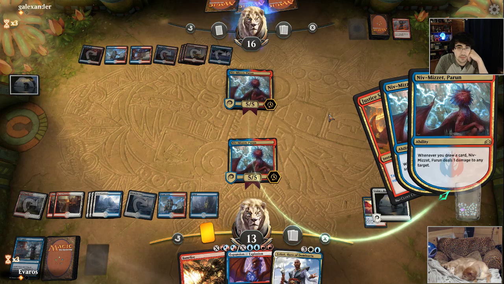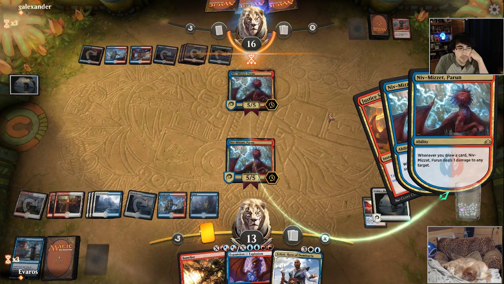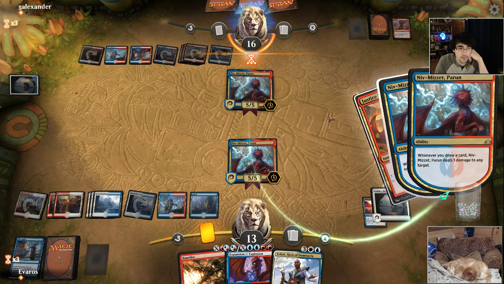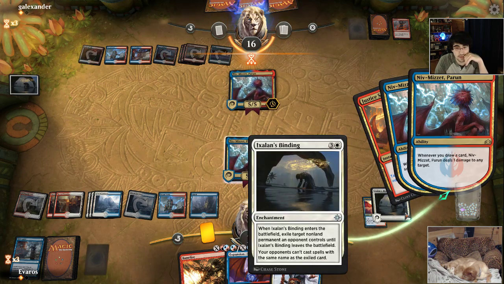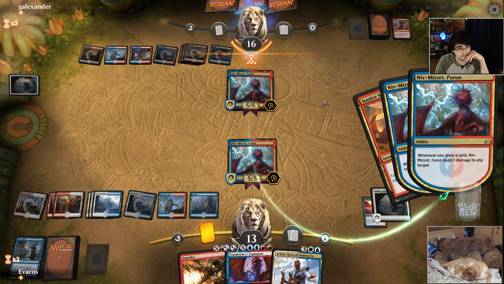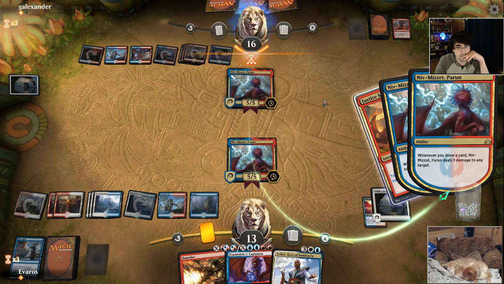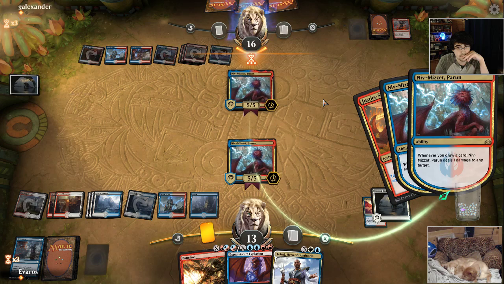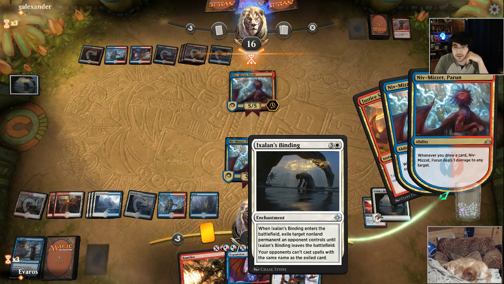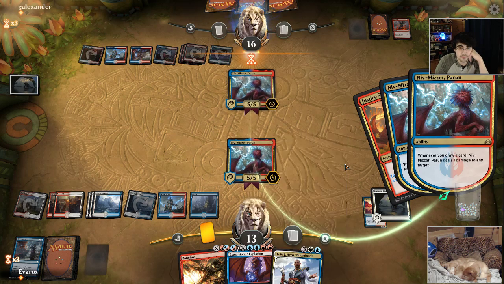And then just like win with Teferi. The can't cast clause is opponents only. Sorry, I didn't see that, lazy. This card has been very good. I think if you're playing a white deck, it should be somewhere in your 75.